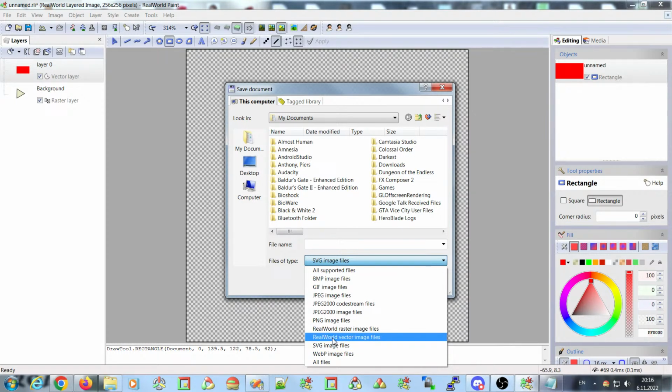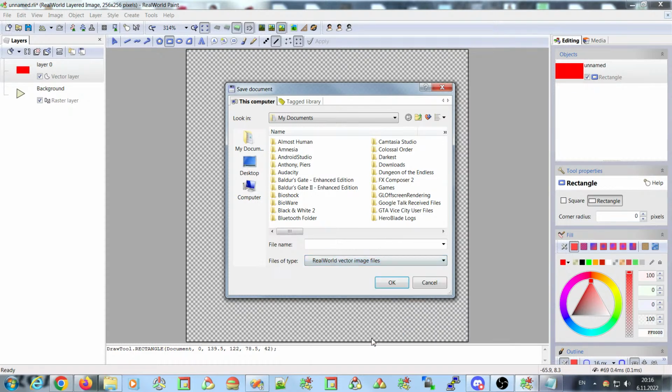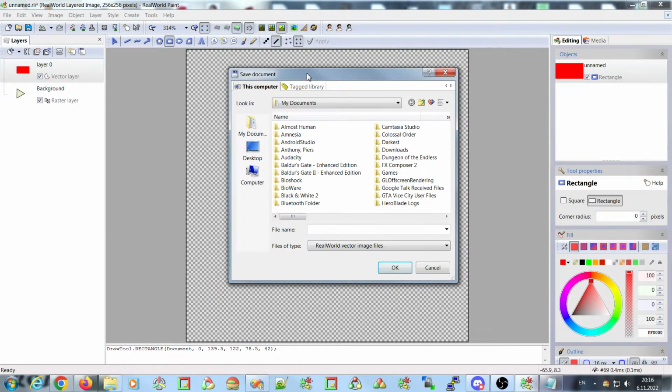You may want to choose RealWorld vector image if you want to make sure that the vector image is saved without loss. I hope this works. It should work.